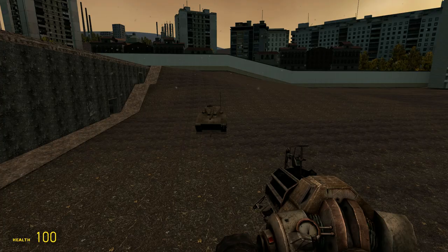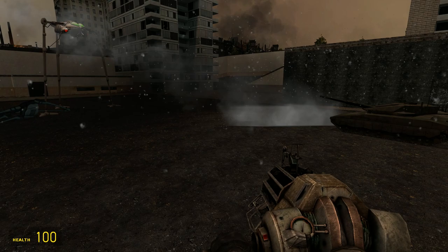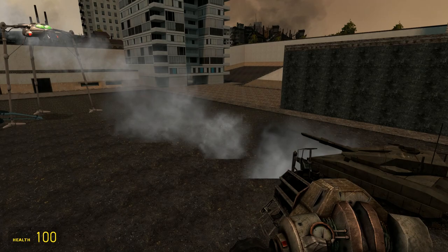So let's throw some military up against it. You missed, and now you alerted it. You're totally screwed. And it's now shooting. It has two weapons. One of them is a little smoke type weapon. Chemical gas, and another one is explosive heat ray. See the fire that emerges from it every so often.